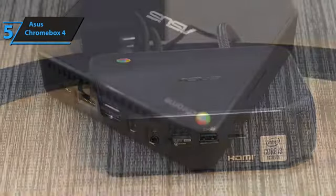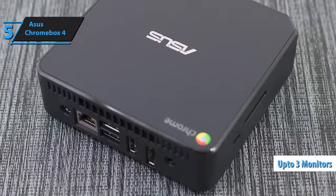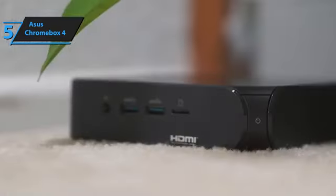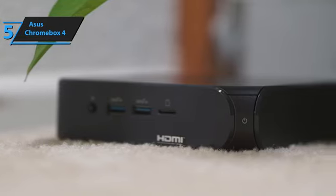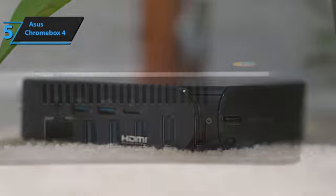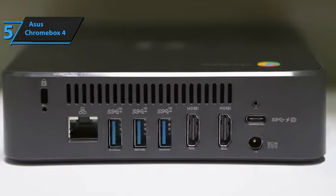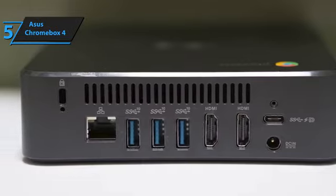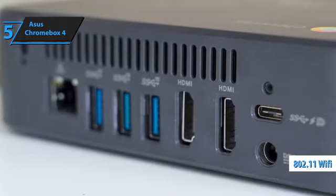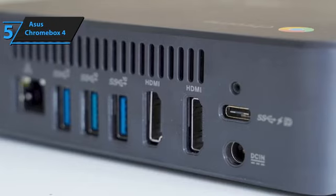With two HDMI ports and a USB Type-C port, the Chromebox 4 can connect up to three compatible external 4K monitors, making multitasking efficient with a large viewing area. Additionally, five USB 3.2 Gen 2 Type-A ports can transfer up to 10GB per second with compatible devices. Its USB 3.1 Gen 1 Type-C port supports both power and DisplayPort over USB-C connectivity. Integrated 802.11 AX Wi-Fi and a gigabit Ethernet port provide fast and smooth 4K video streaming, data transfer, video chat, and more.